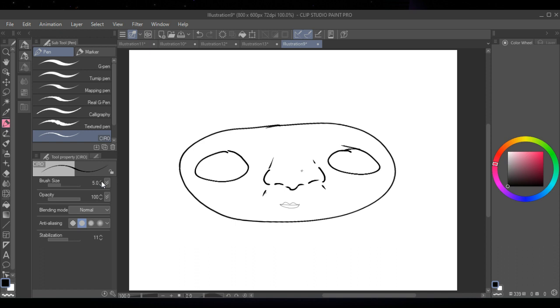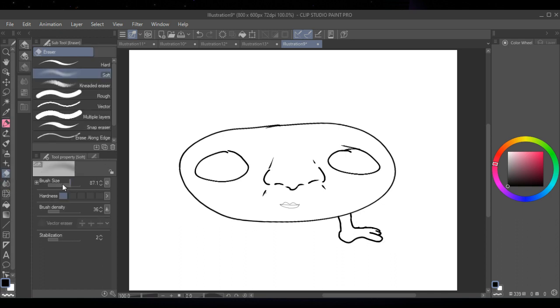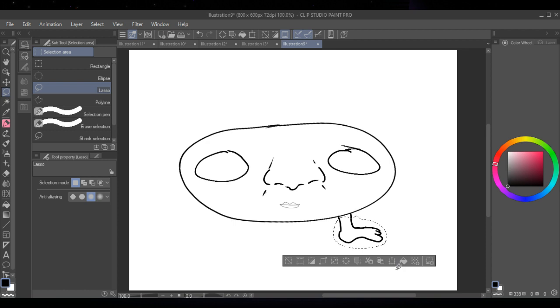And let's see, what else does this little lad need? I'm thinking little lad feet. Yeah. How about bloop? That's not how you draw feet. There we go. That's good enough. He looks like such a goober. I love it. There we go. And so I don't have to do that again, because clearly I can't draw feet, I'm just going to copy and paste.